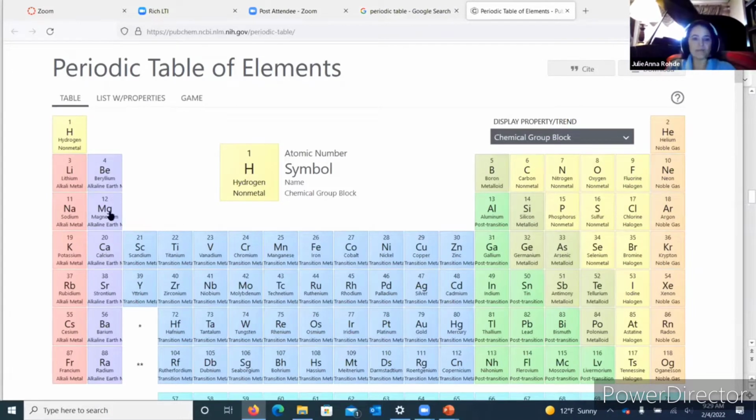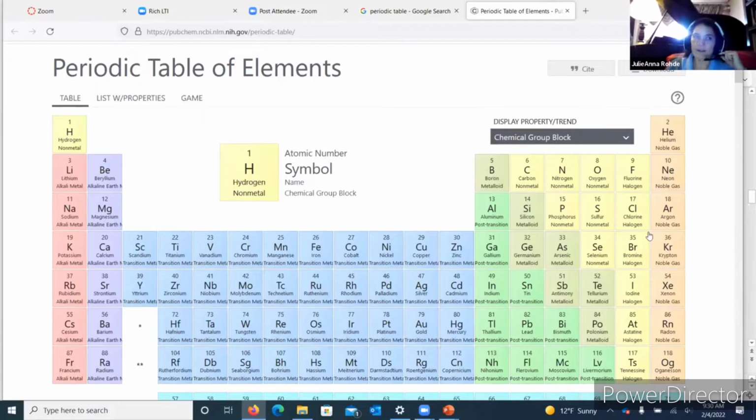So magnesium likes to get rid of 2, and magnesium and oxygen like to form a compound called magnesium oxide. So that's sharing of 2. But magnesium can also give one of its electrons to one chlorine atom, and another electron to a different chlorine. And so it's sharing with 2 different chlorines, and that forms magnesium chloride, which is a salt, and it's one of the salts you find in Epsom salts. So these are examples of ionic bonds.